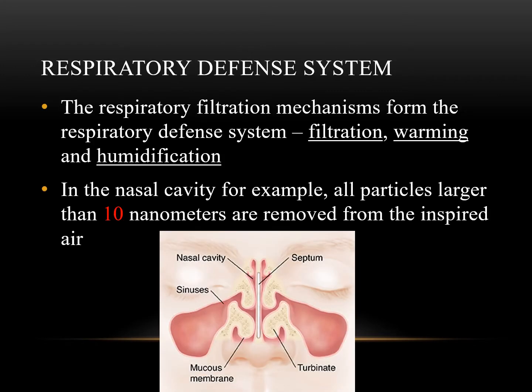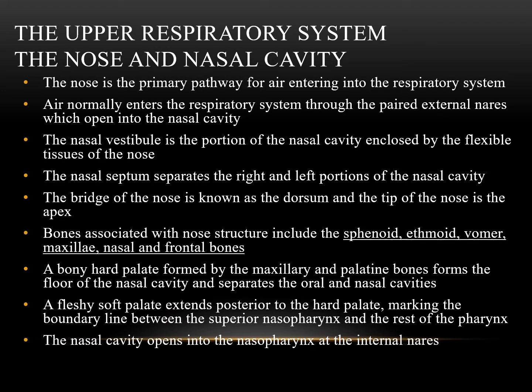The respiratory filtration mechanisms form the respiratory defense system: filtration, warming, and humidification. In the nasal cavity, for example, all particles larger than 10 micrometers are removed from the inspired air. The nose is the primary pathway for air entering into the respiratory system. Air normally enters the respiratory system through the paired external nares, which open into the nasal cavity.